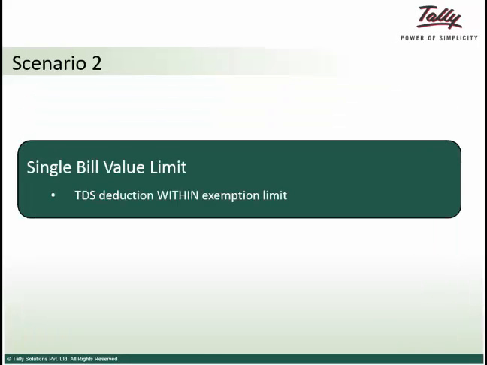Single bill value limit. Now take up the scenario of deducting TDS on single bill value limit. As per the TDS rule, every nature of payment has a threshold limit and TDS will be calculated only if that limit is crossed. But there are instances when businesses dealing with regular parties want to have the flexibility of recording their TDS deductions if the billing amount exceeds a given limit without the threshold limit being crossed. So let us see how this is handled by Tally.